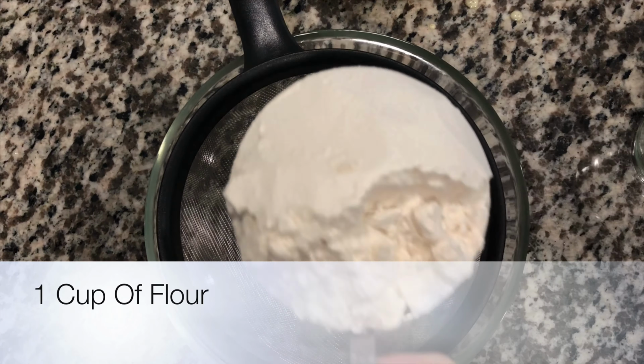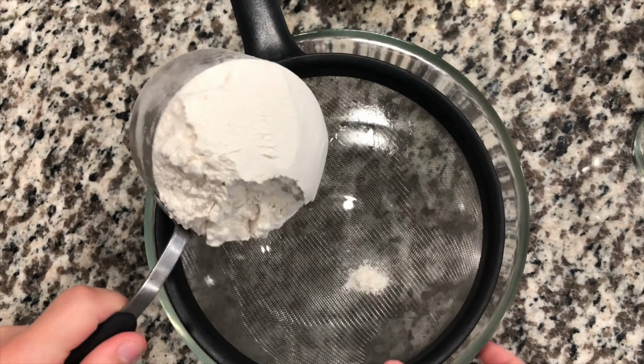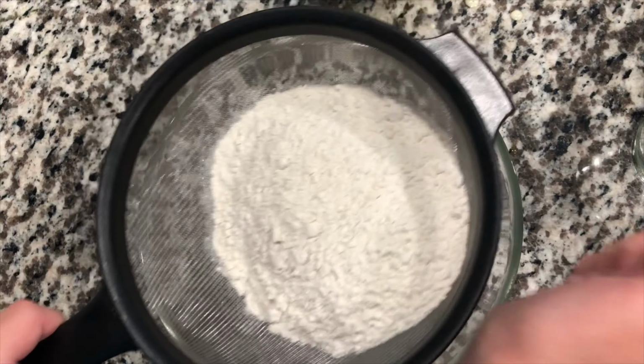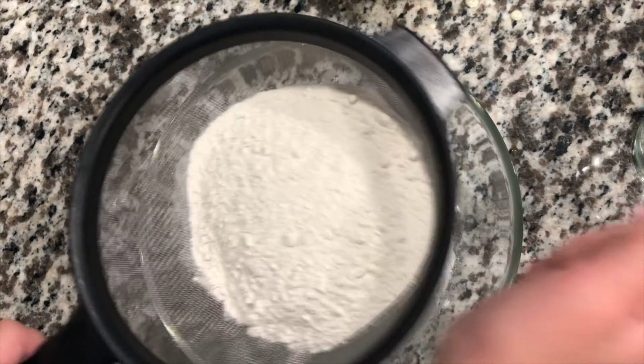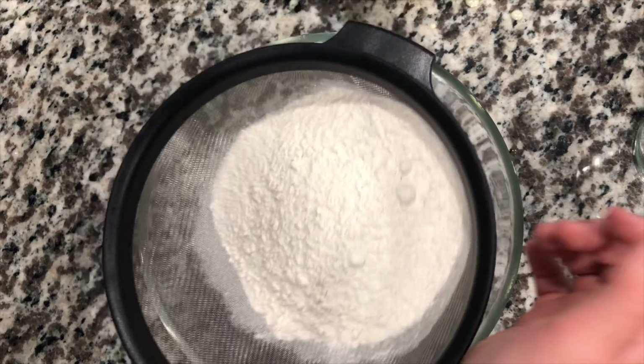Next, take a cup of flour. Make sure that it's a little bit overfilling because you need enough flour. You can go ahead and sift this in a different bowl. If you're wondering why I did that, it's because my sifter actually didn't fit well in the other bowl with the eggs and sugar, so I decided to do it in another bowl and then pour it in. But if your sifter works perfectly fine in that bowl, go ahead and do it straight in because then you don't have to do as much work.